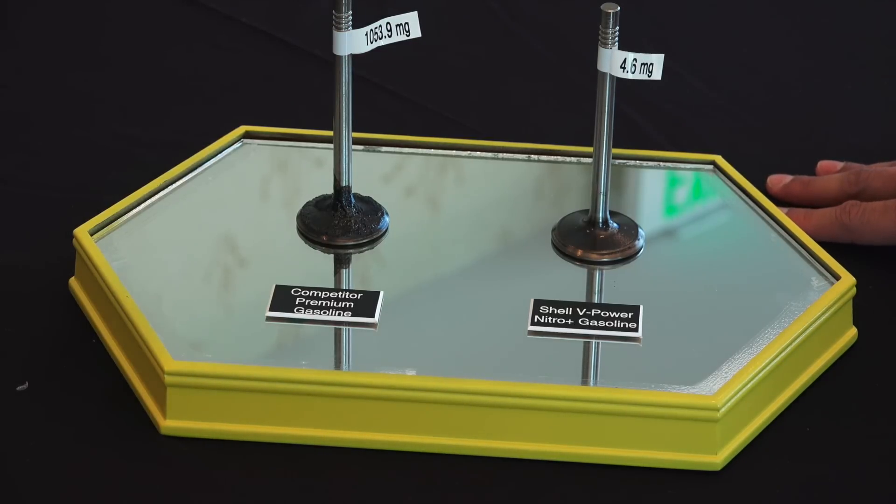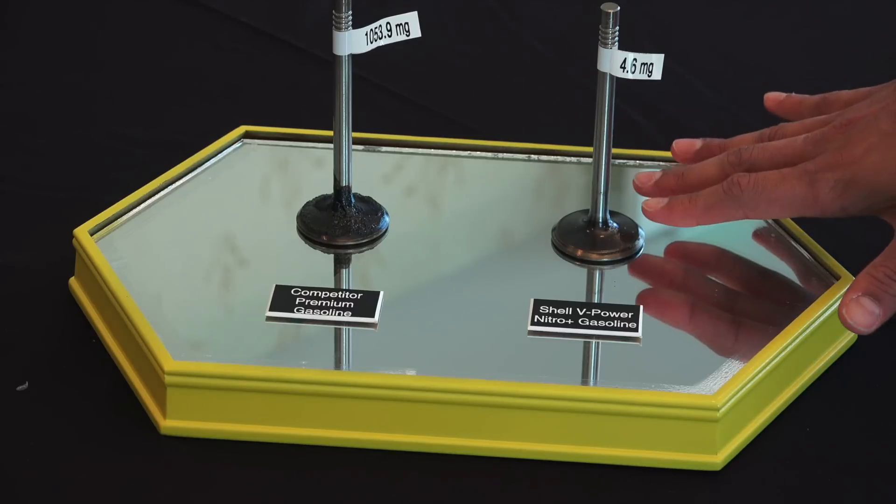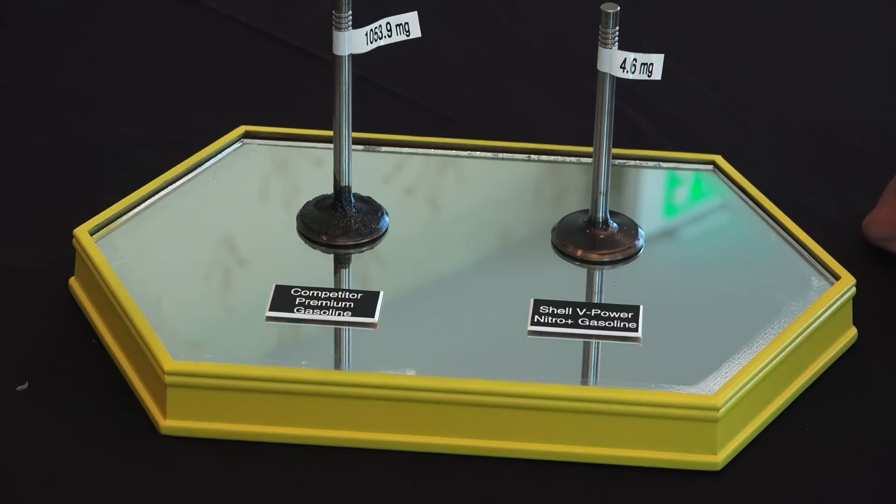This is a lot less than a thousand. From a statistical point of view from our testing, you cannot beat what Shell offers in this package. So these valves look exactly the same, so these are tested in identical engines? Not the exact engine obviously, but it's the same type? They are matched pairs of, or matched vehicles. They match sets of vehicles that we test these in.